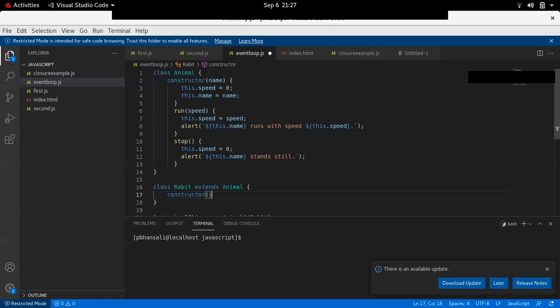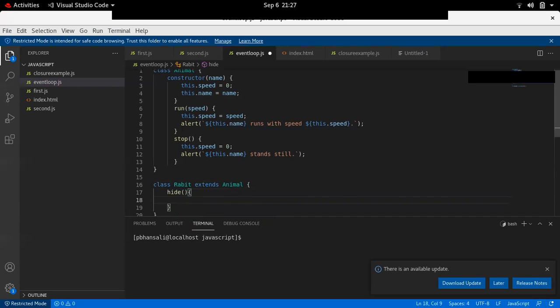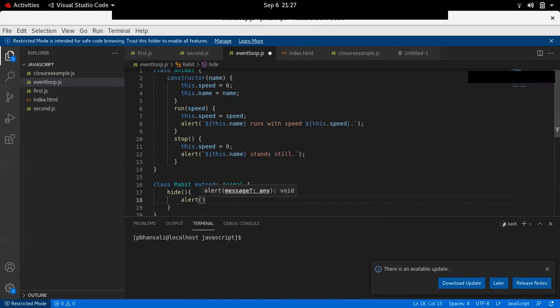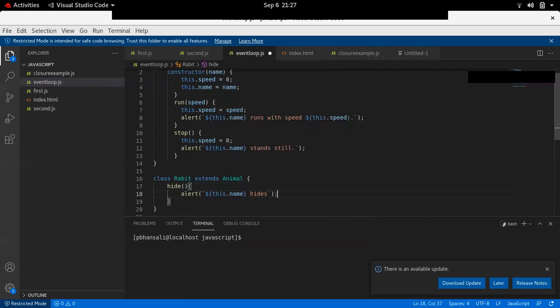So for example, now I will make one method here, that is hide, and I can write here alert, dollar, this dot name, hides. So now try to understand this class Rabbit.